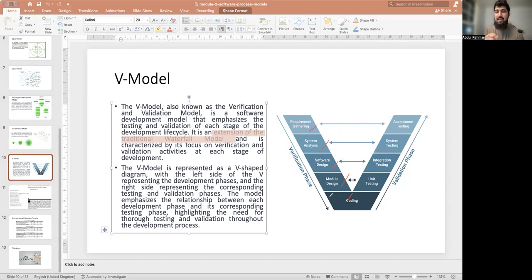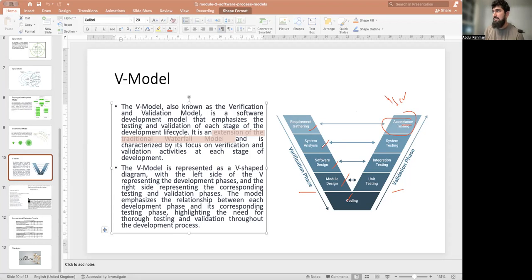So every phase has a specific kind of validation. This was one of the biggest problems of waterfall, that the testing was happening at the end. Now they are keeping two different things, verification and validation, at each phase, and each phase will have a different type of testing. If you have requirement gathering, you have to make sure that the customers are accepting it. I would say customer, not users. My pad is not working, so I'm not going to write it down.